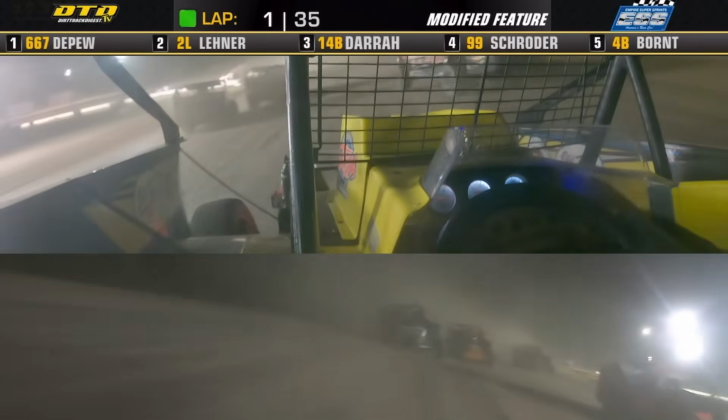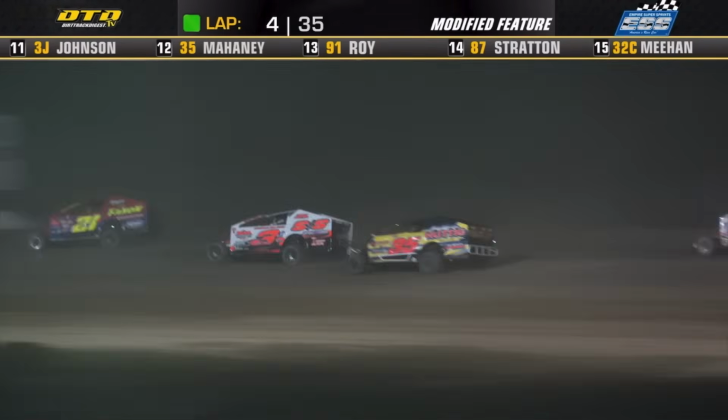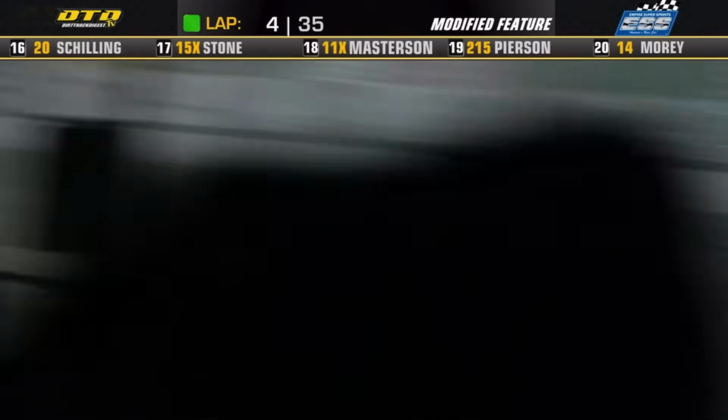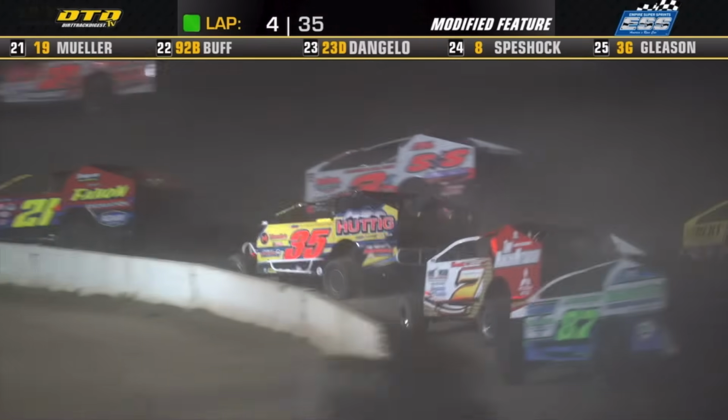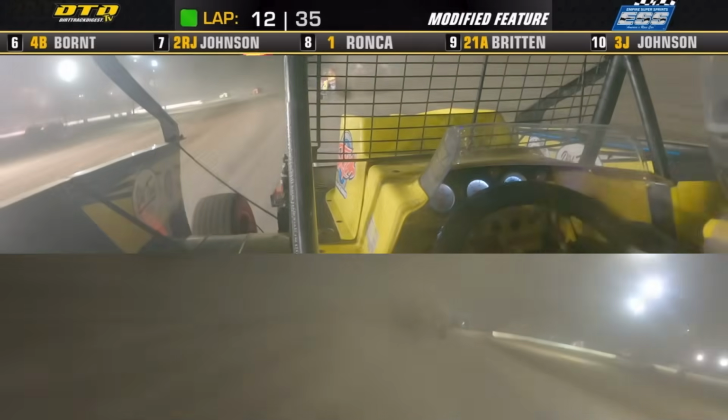Riding in spot number 2 is car number 2. That's Jack Lehner. Third spot as they work their way down to turn number 3. That's Brendan Dara, but down to the inside of him, working down low, that's Colby Schroeder. Schroeder in the waters up on the high side. Di Lorenzo down to the inside as they tiptoe off of turn number 4. Out in front, leading the way. All magnitude here in the early going. Jack Lehner continues to ride second. That time a little bobble off of turn number 2 by Don Ronca. Ronca gathers it back up. Third spot. Once again, here into turn number 1, Matt Di Lorenzo trying it up on the outside.